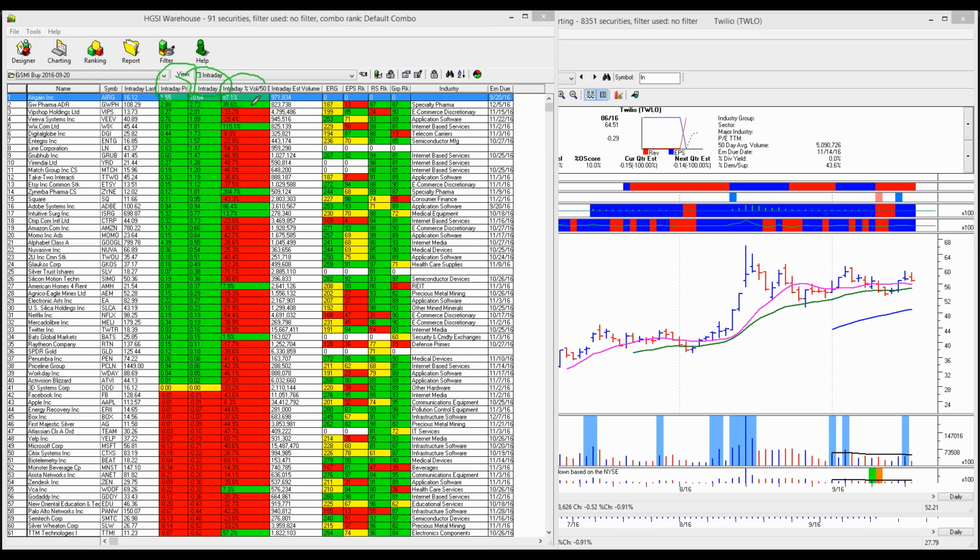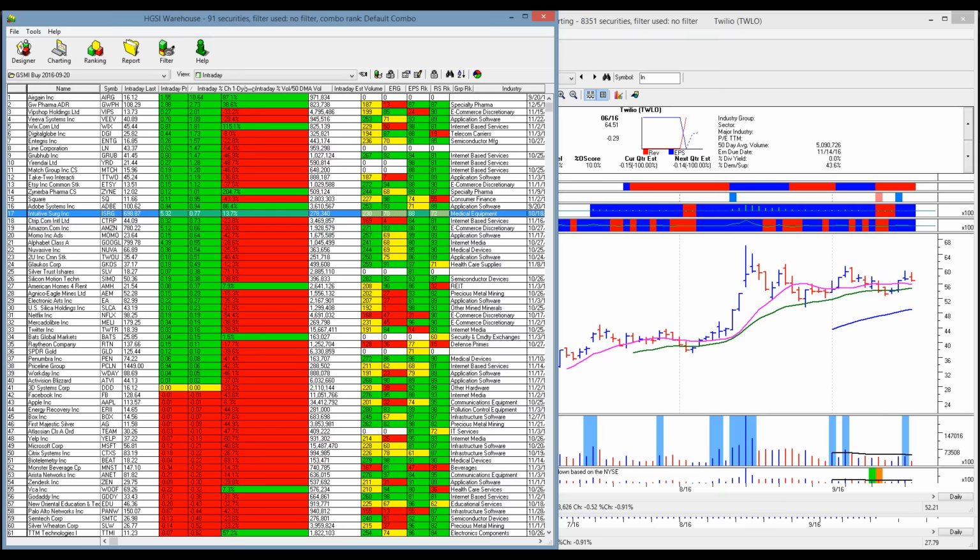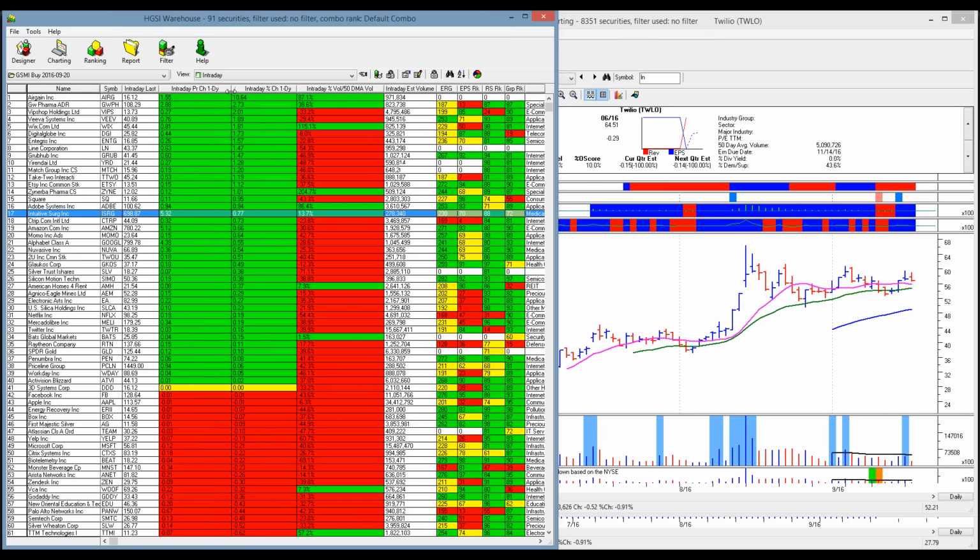And then over here shows me the volume. If volume was up on the day, this column is going to be green. If the price was up, these two are going to be green, okay? And vice versa. So I can quickly look through this, and let me clean it up a bit here. And I'll notice that among all the stocks on my list that were up, most of them were up on light volume. So you see the volume is red in this third column here. If I spread it out a little bit, maybe that makes it easier to see.